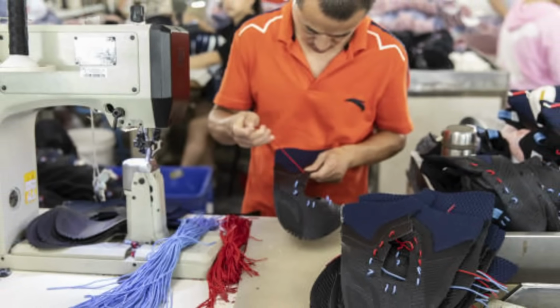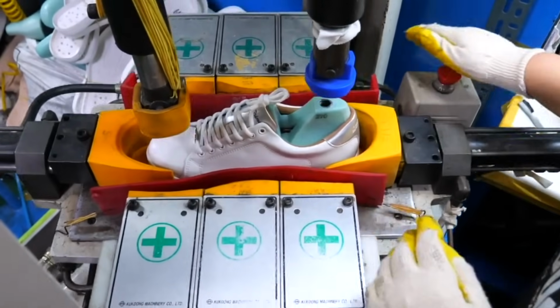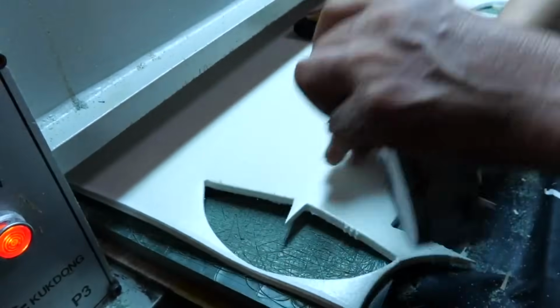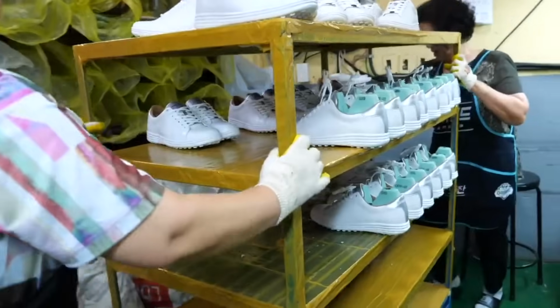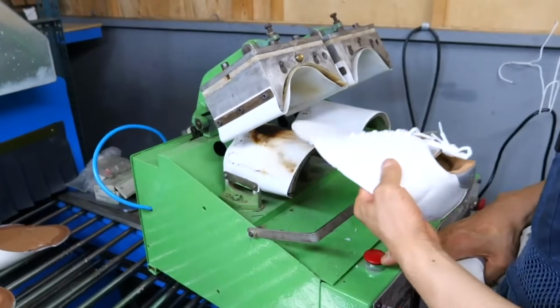We've moved to a special area of the factory where workers are handling familiar-looking curved shapes. The swoosh is more than a logo. It's a carefully designed component that requires perfect application every single time. Let's watch as the skilled workers position the swoosh on each shoe. It's a delicate dance of alignment where every millimeter matters.